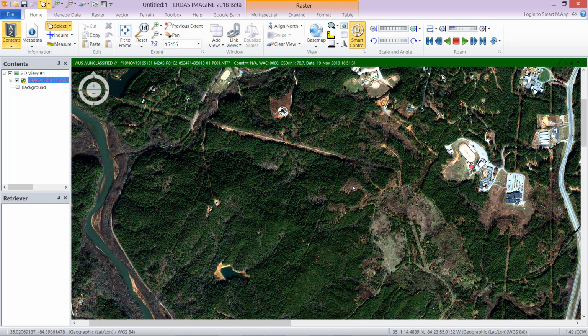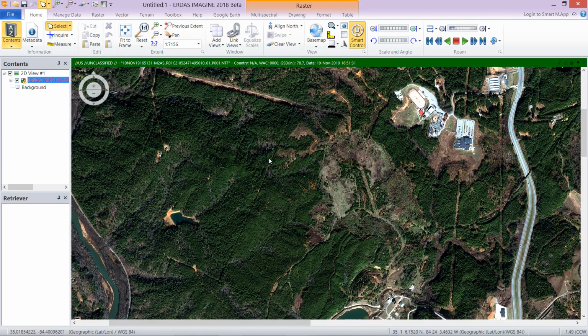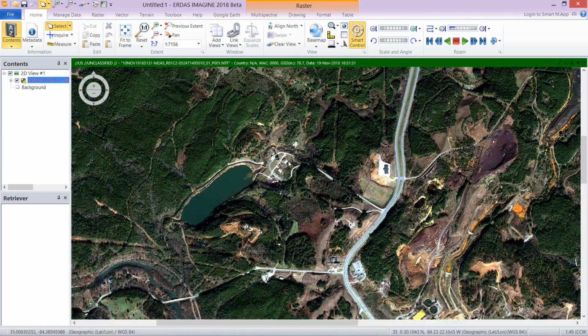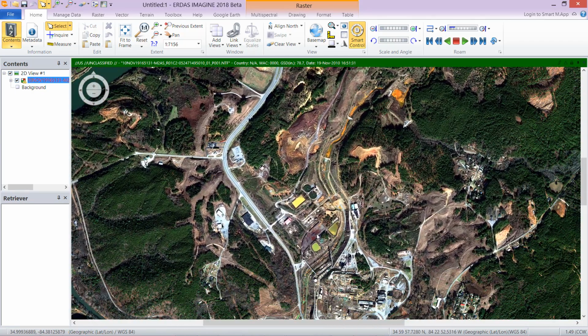So now you've got a very strong visual representation as well as just the text indicating what security clearance the data is that I'm currently looking at. Unfortunately, of course, for hopefully obvious reasons, I can't show you any other classification levels, but if the imagery had different levels, then those different colors would be reflected on the title bar.